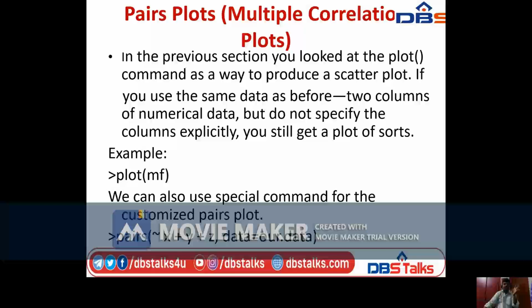For phase plots, we are using the pairs command, which is used to display the phase plots. What is actually a phase plot? Two columns of numerical data must be there, and you have to specify the relationship between the two columns of the data. In that case we are using the pairs command.